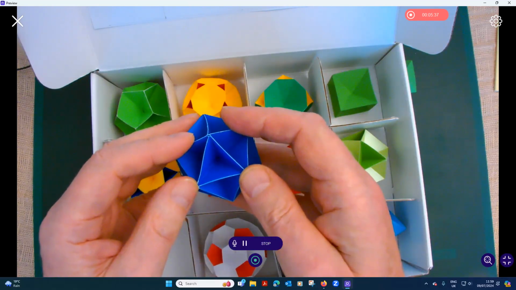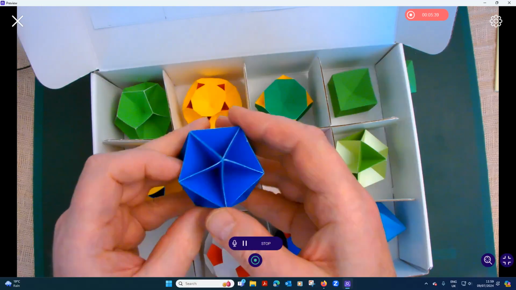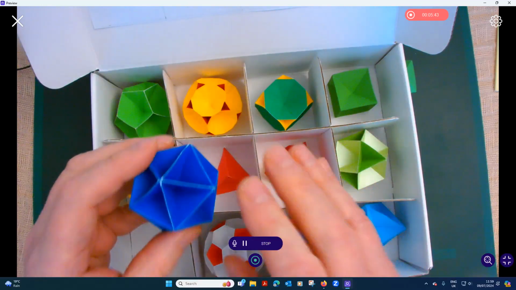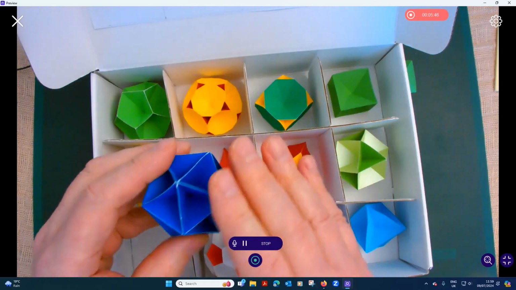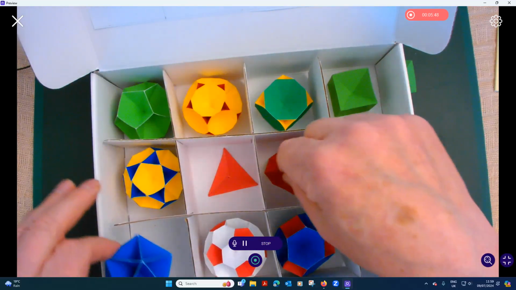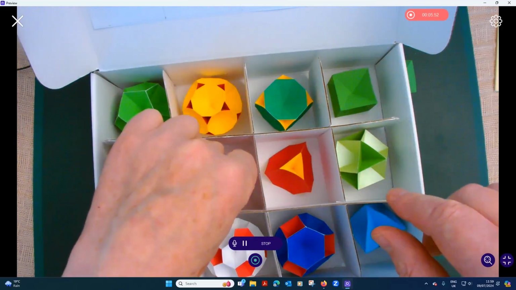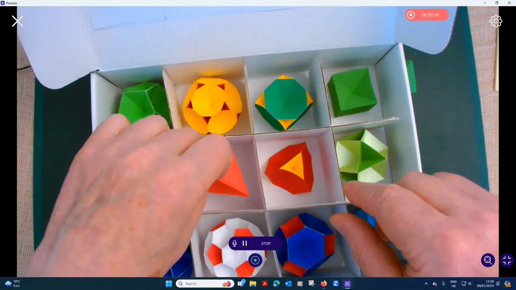triangle-based pyramids, which make it. And it's made of equilateral triangles. All the Platonic solids have the same shape on each face, but the Archimedean solids can have more than one of these regular pentagons on its faces.